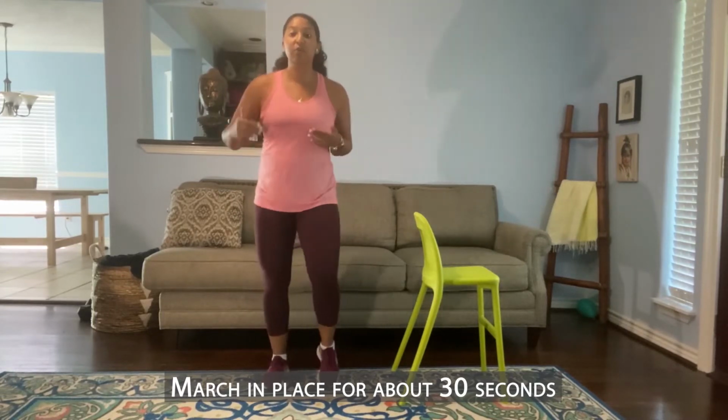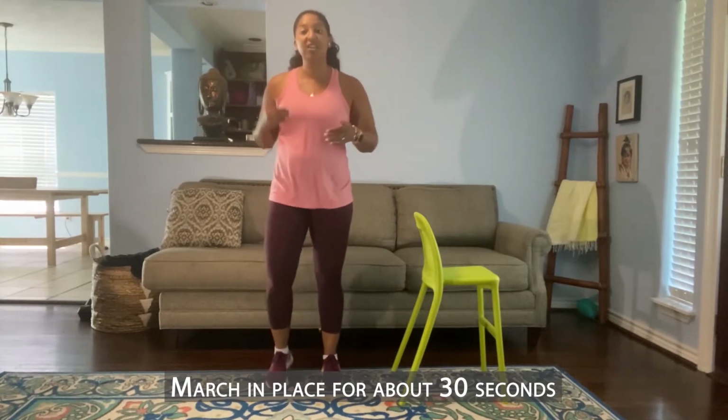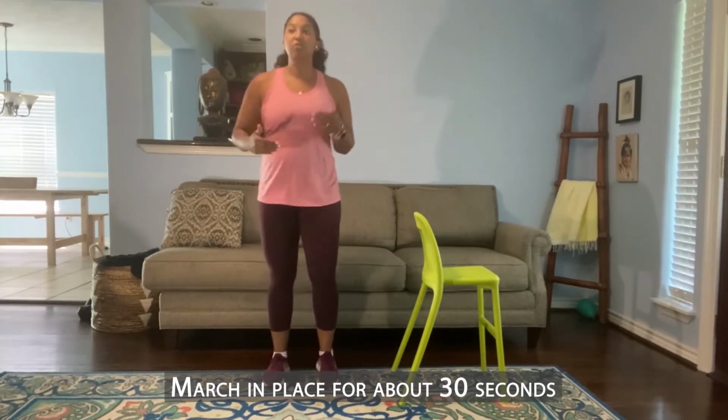We wanna get the blood flowing through your body, start to pick up a little bit of heavy breathing, just get the heart rate elevated just a bit. We're not looking for anything strenuous. We don't need to run in place, but just marching in place.